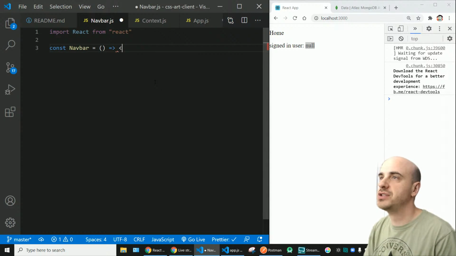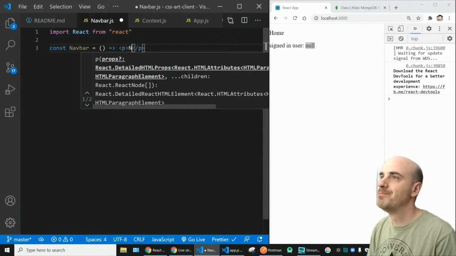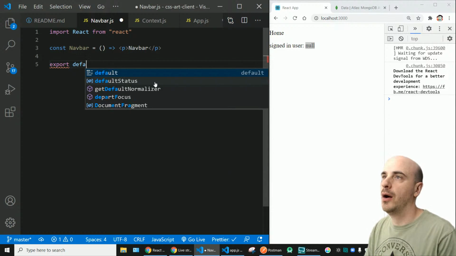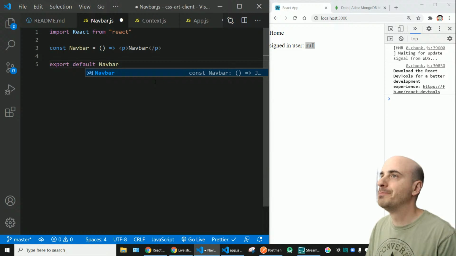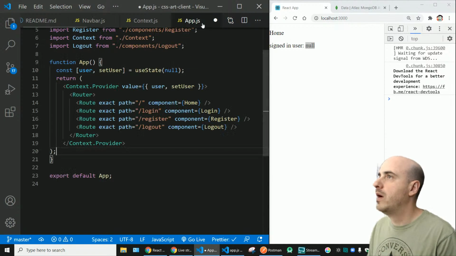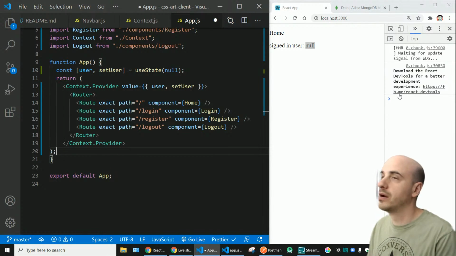So right now, let's just do a p tag with navbar. And we'll export it so it's available to anyone who may want it. So let's switch to app.js and see if we can see this navbar on our screen.